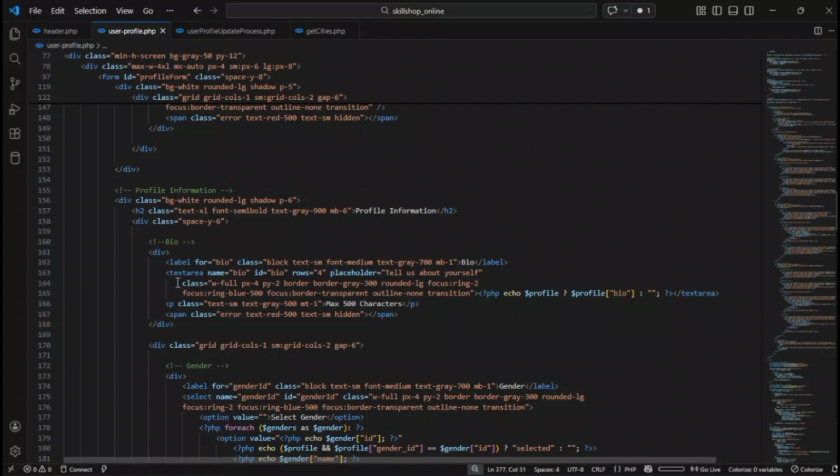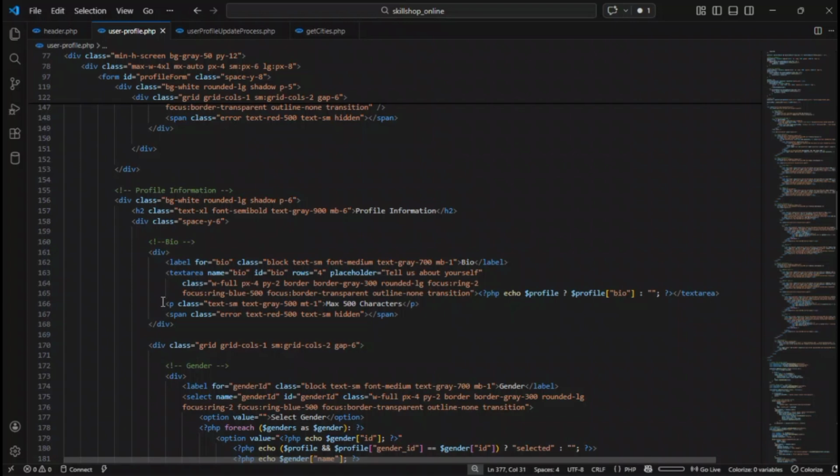So here we have the textarea, name bio, id bio, rows 4. So this means it's for the height. The placeholder is "Tell us about yourself", and then we have used the same input styling, and this keeps the design more consistent.